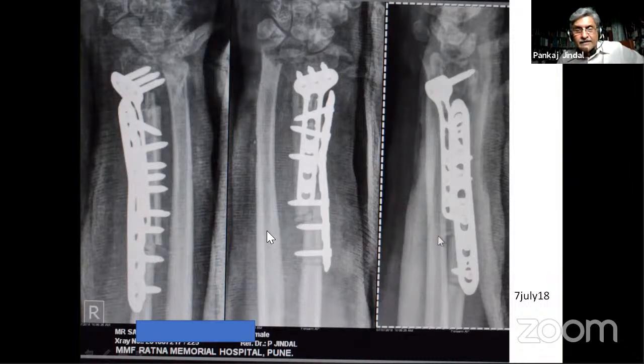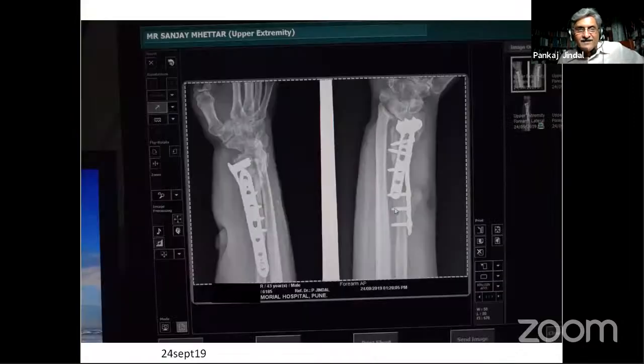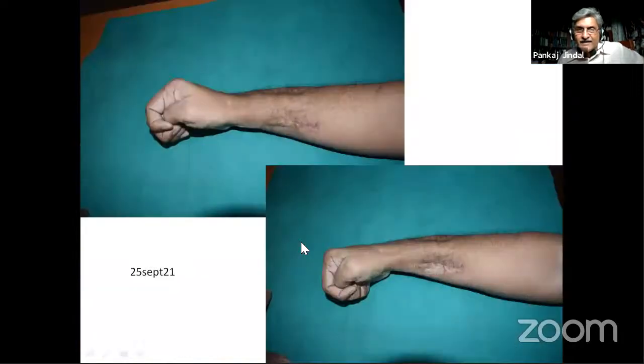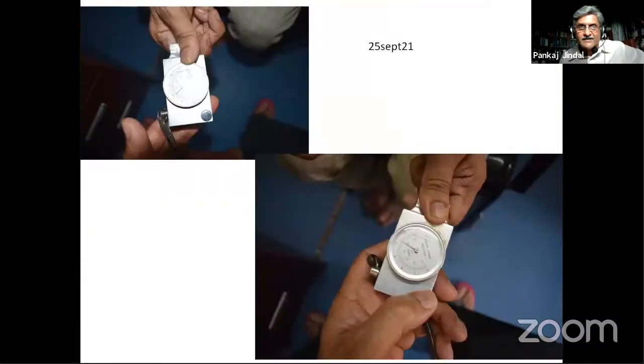And did it heal? It healed, and while it was healing, he had a second fall. But we removed the plate. Did it heal? Yes, the wound healed. He had a good pronation supination. He had a reasonable flexion extension. It was not full extension, full flexion, but he was happy with a healed wound, no infected wound here, and good pronation supination and functional range of motion he had here.